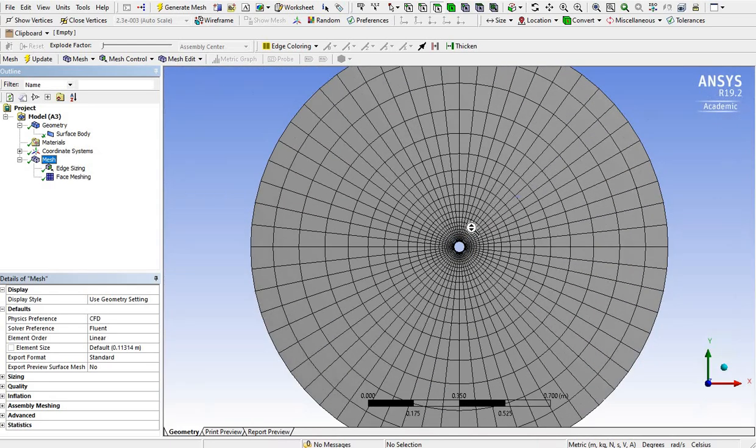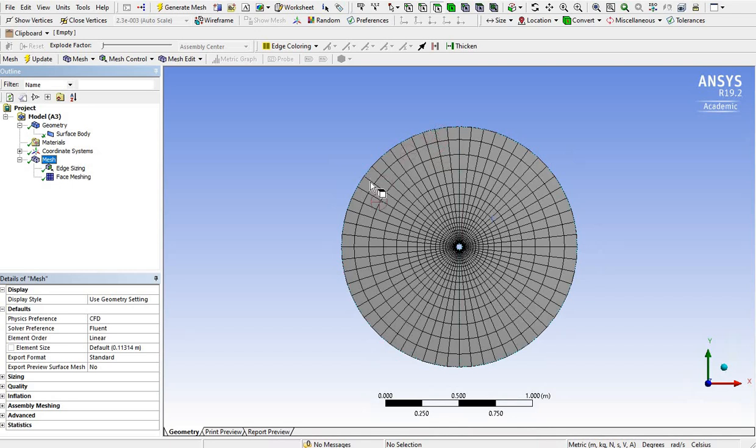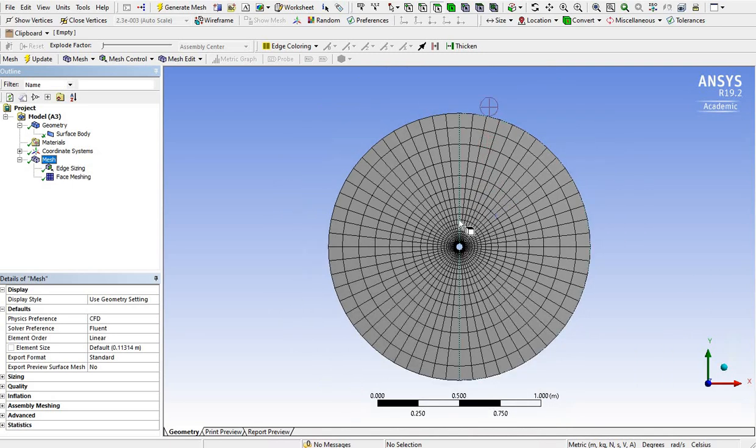Now, we can control the element size, the divisions along this direction, right? This direction. So the thickness, we can reduce the thickness around this axis, around the cylinder wall outline. But how about this line? Okay, so this is how you can control it. Always try to control your mesh as much as possible, so that you can change it anyway. So how can you control the vertical divisions?